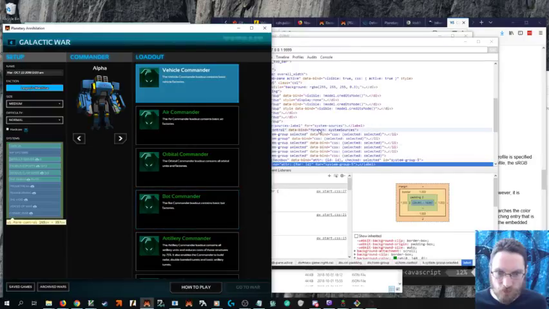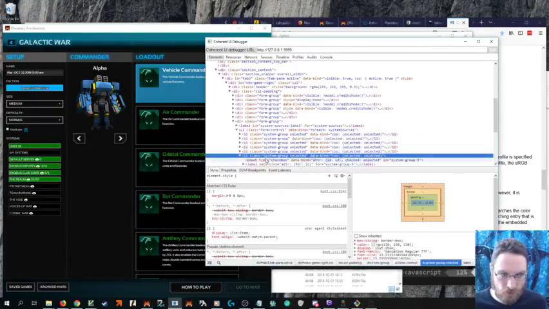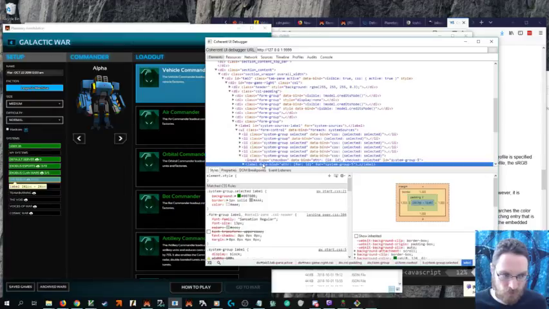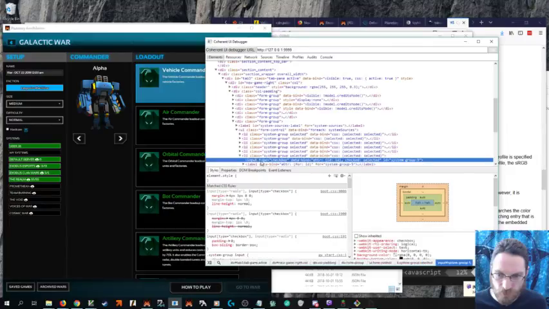So this is a label in an LI. The LI should be the block element. I'm not sure which one I'm doing the frame on.